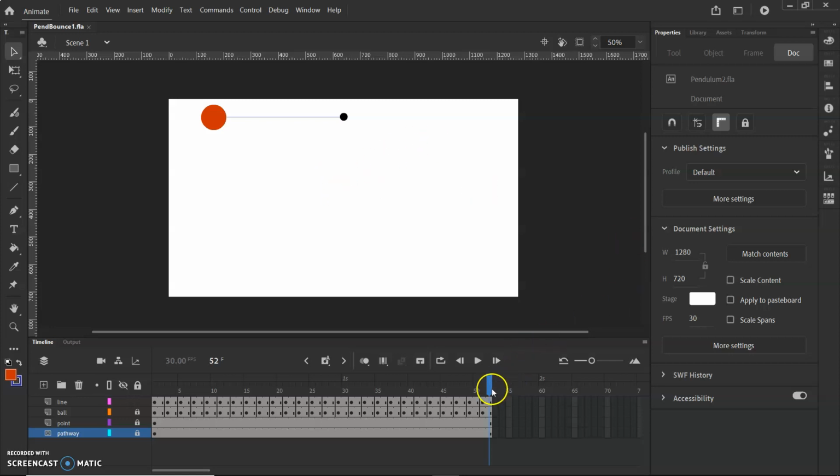So the goals for this are to add a little bit of not necessarily squash and stretch, but we want it to feel like this ball is kind of actually moving and not just kind of like swinging back and forth. We want it to have a little bit of weight to it. And the way we show that is going to be with the line, the string that's attaching it.